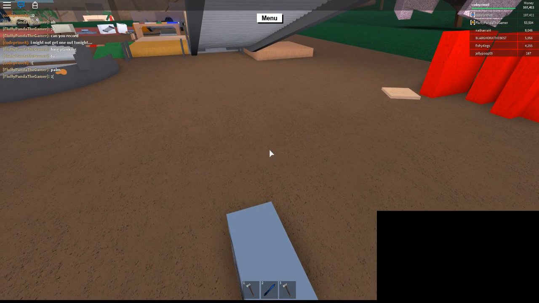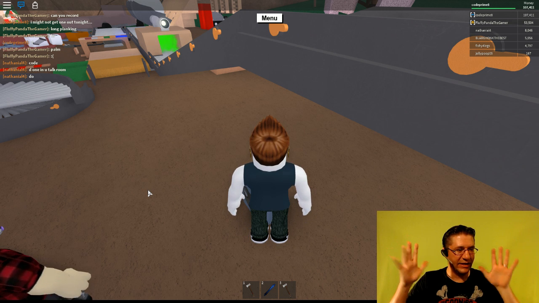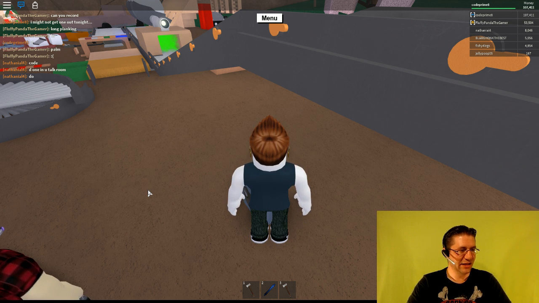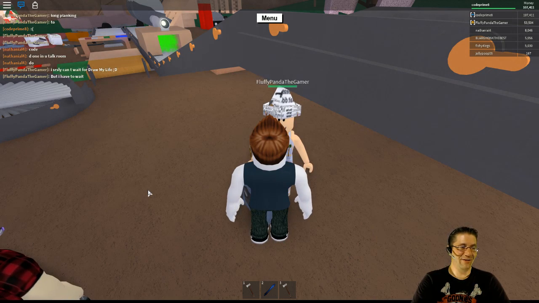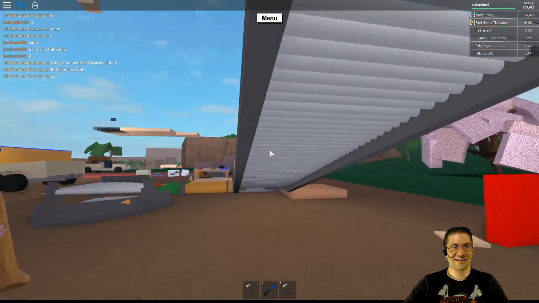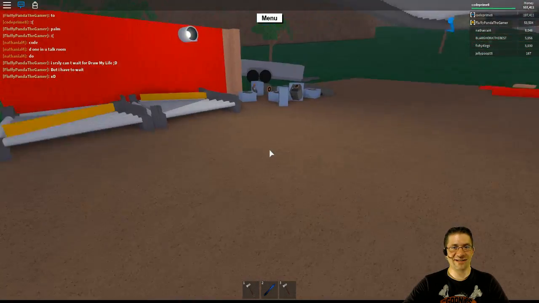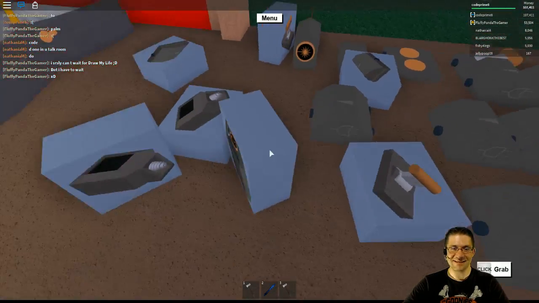Detectors? Oh, wait, what happened? Wait, what happened there? All right, hold on. What? That's not... Now you've exposed my secret of the green screen. What are you doing? I'm just kidding. It's fine. There we go. Much better. Seriously, can't wait for him to draw my life, but I have to wait. Smiley face. Yes, you do.